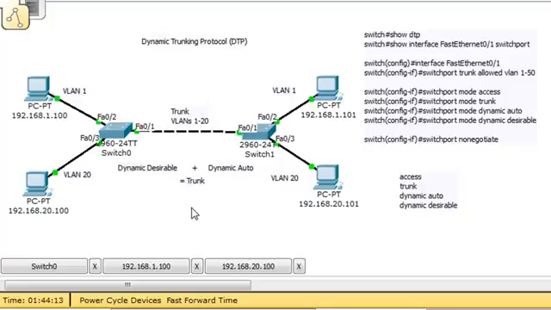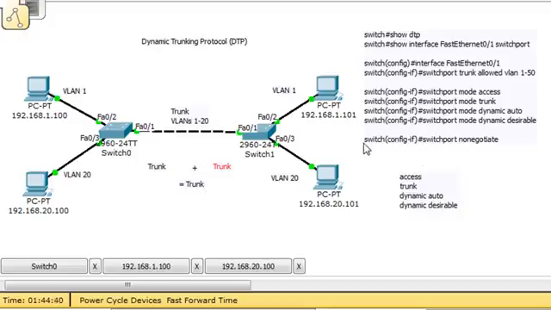There are a couple of situations that you do not want to have. Typically the way I've always done this is that I'll just decide if I want this link to be a trunk, I'll make this side a trunk manually, and I'll make this side a trunk manually, right? And when I do that, if you put a trunk on one side and a trunk on the other, you get a trunk, right?